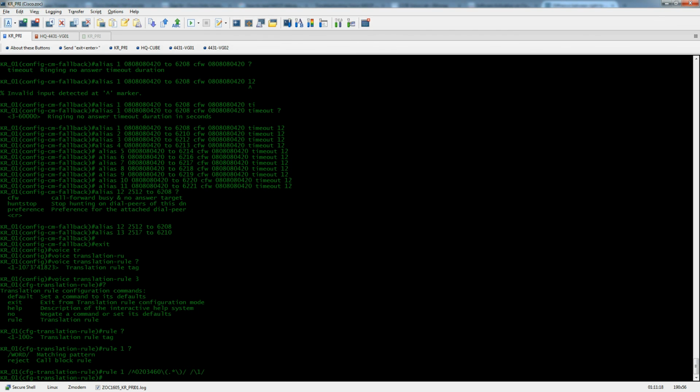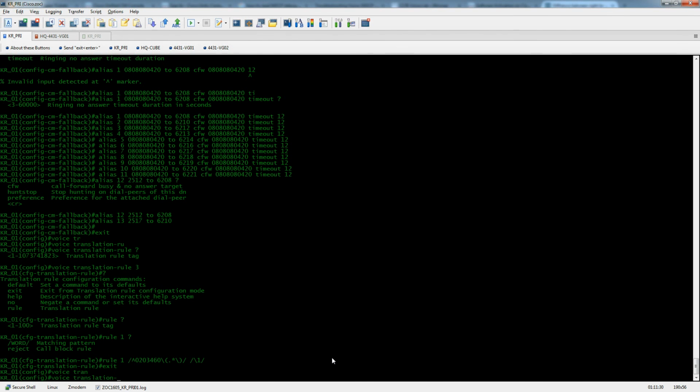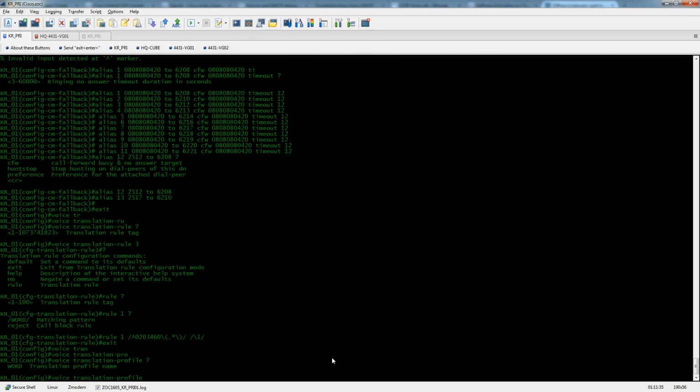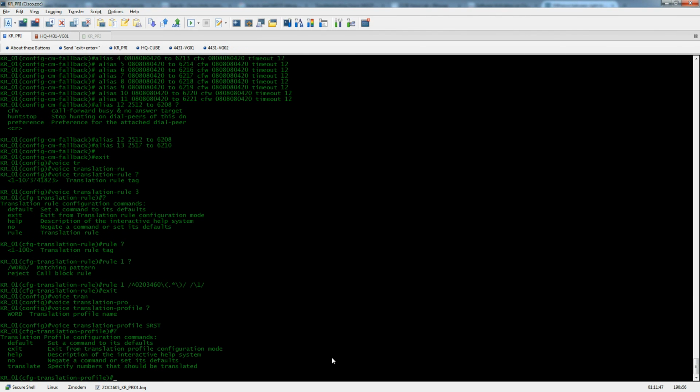Now we need to make a profile, so we're going to exit this and do a translation profile. Again, we can name it anything, and I just name it SRST because this is specifically for the SRST mode. So we're going to specify numbers that should be translated.